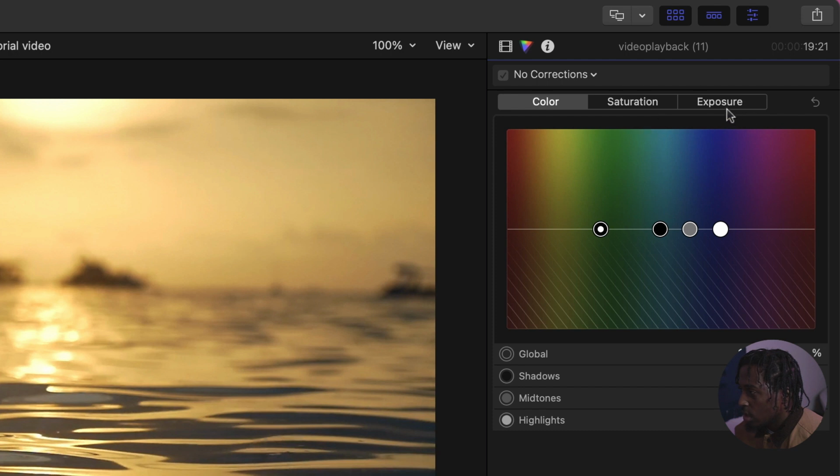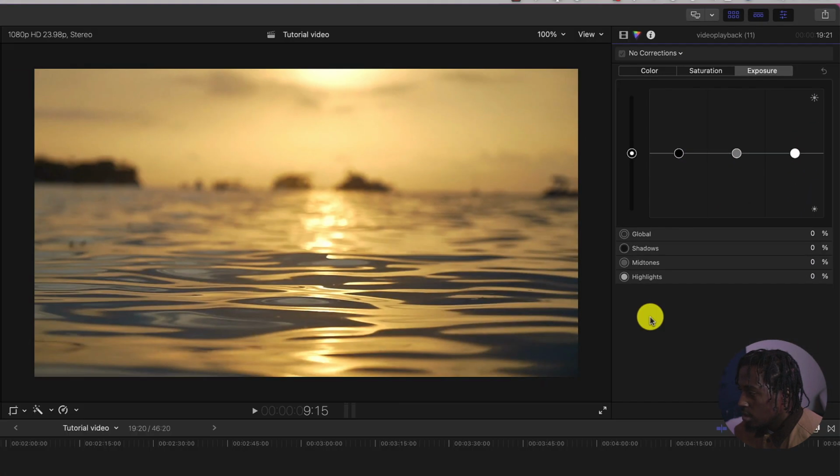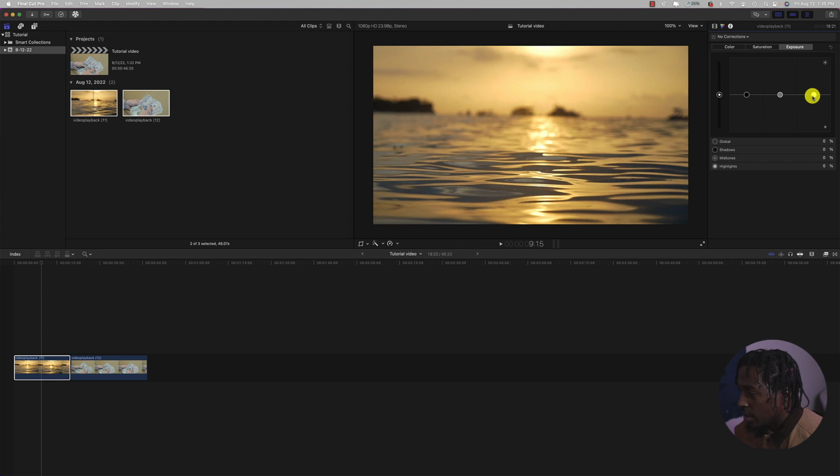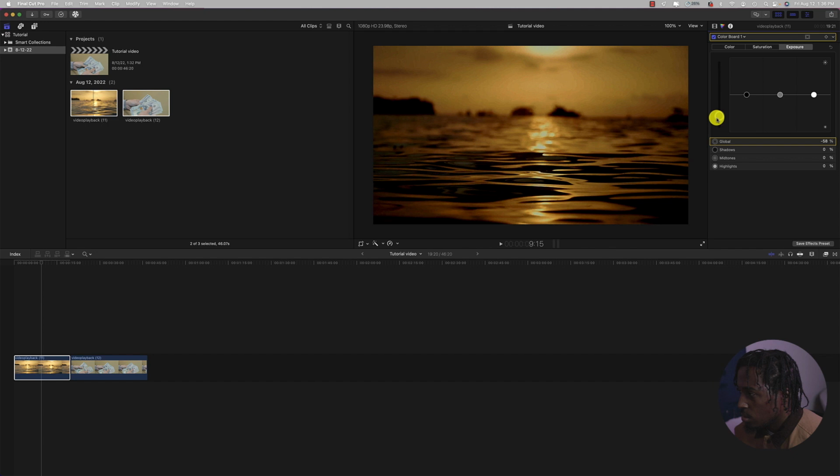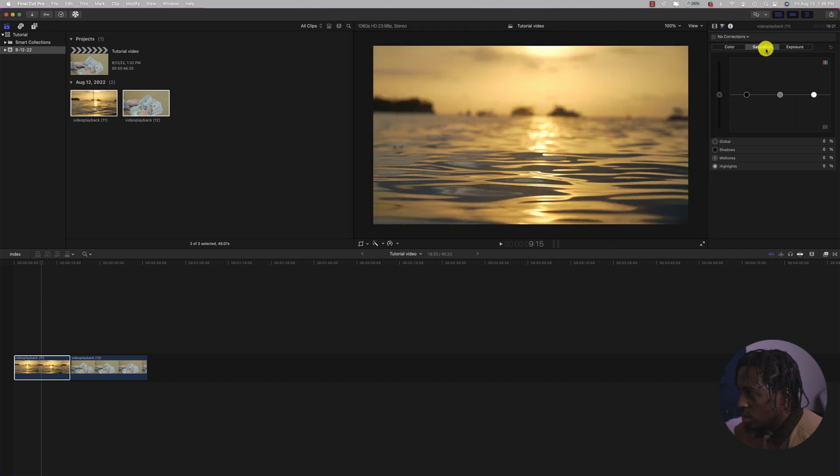So let's start out with exposure. All of these knobs modify a different thing. So this is highlights, this is midtones, this is shadows, and this is global. And in saturation, you're gonna have the same exact knobs for highlights, if you want the highlights to be more saturated, for the midtones, shadows, and overall image, global.